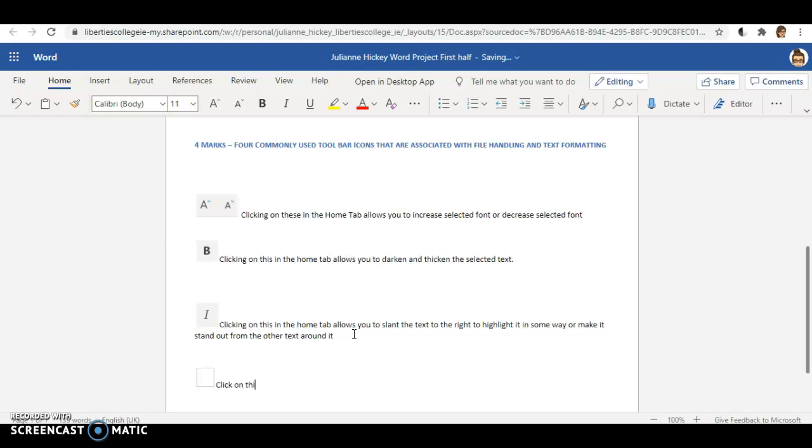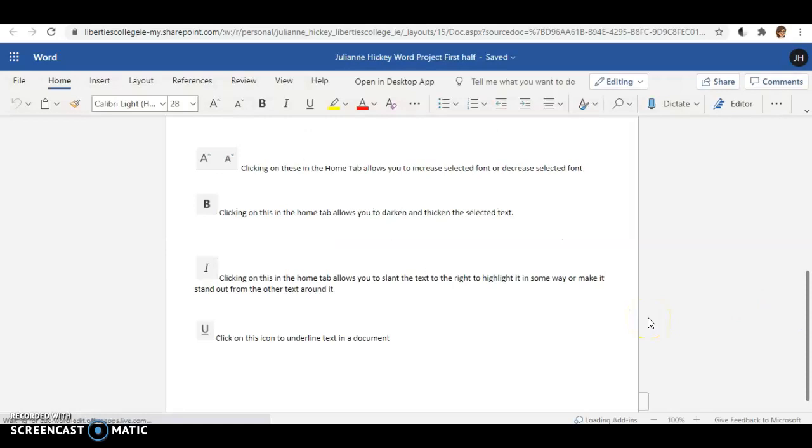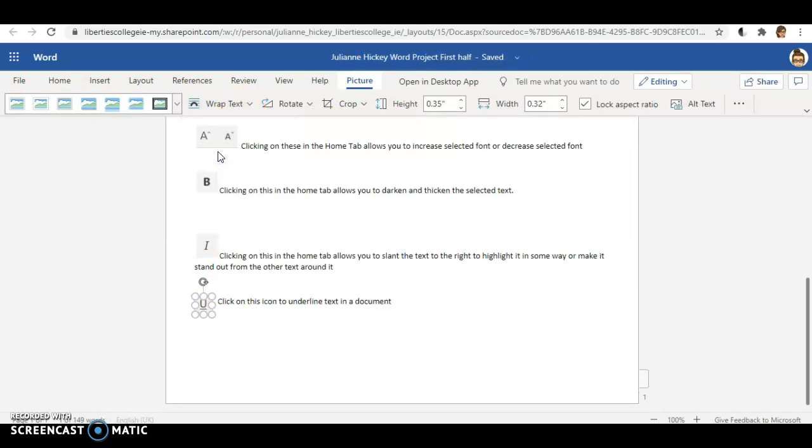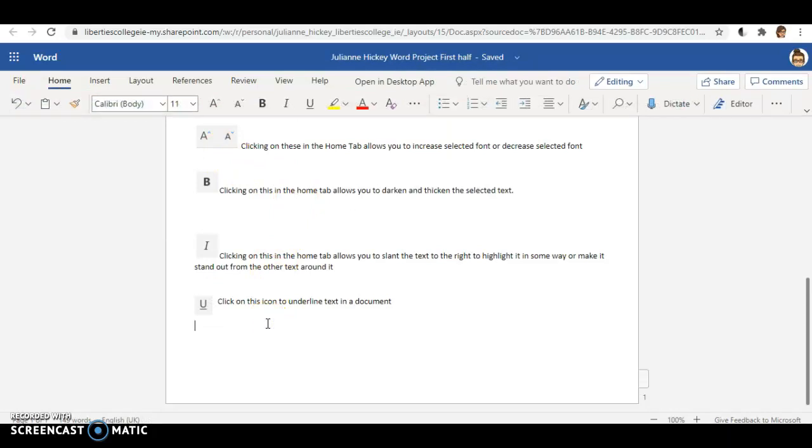Click on this icon to underline text in a document. Sorry, I just refreshed it because it wasn't appearing and then now it appeared. Don't forget to double click on your picture to wrap it left so that the text hugs the side of the picture. It's nice and neat.